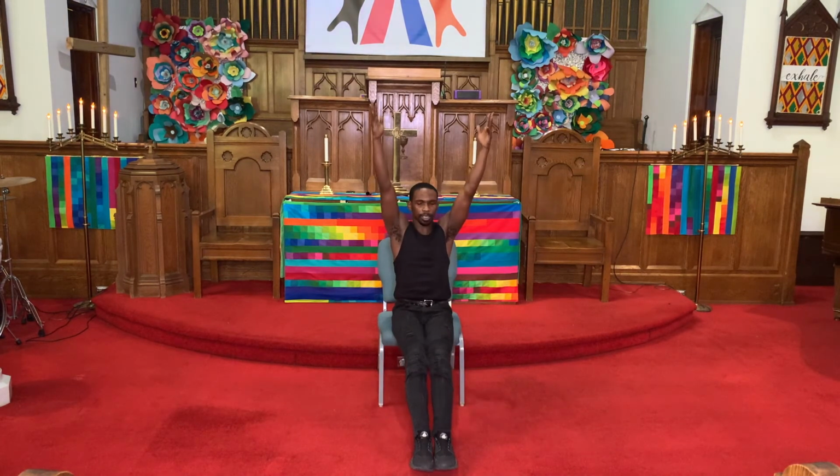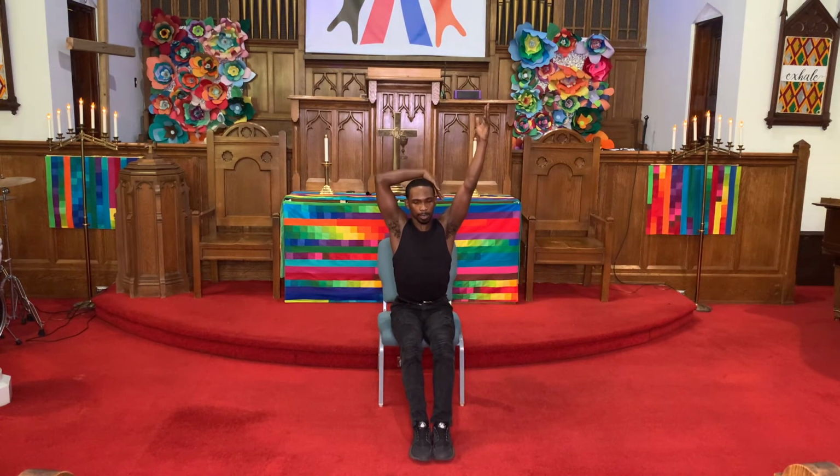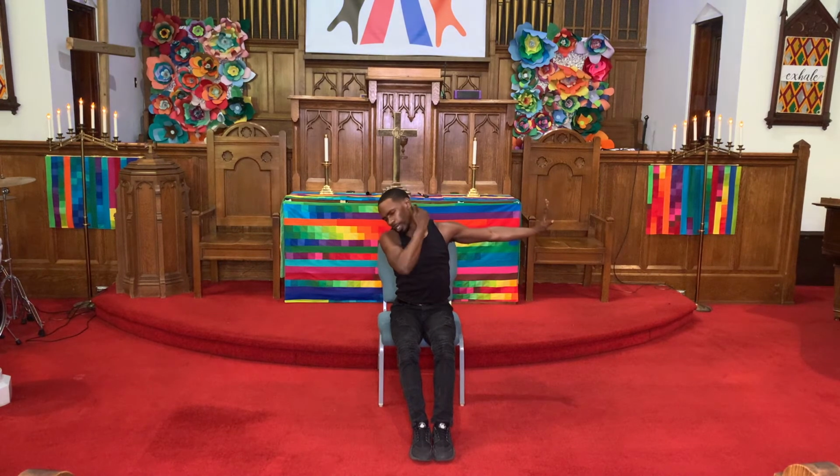Inhale, stretch up, reach up. From here, you want to take your hand and place it on the side of your head. You want to give a gentle pull. At the same time, you want to take your opposite arm out to the side and flex the palm, flex the fingertips back towards your face. You want to feel a deep stretch from the neck.